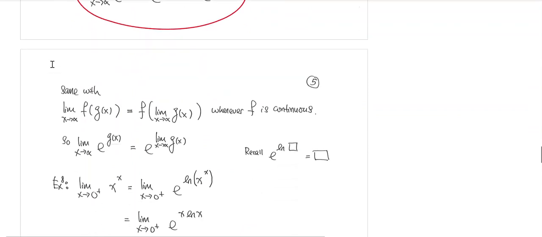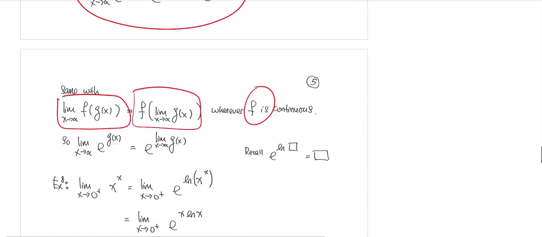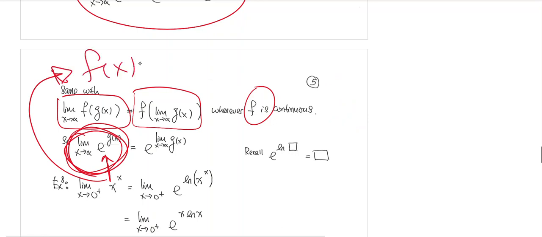It's the same concept, but it involves composition of functions, which means that if your function f is continuous, you can still bring in the limits like this. So if you're asked to compute this limit, it's the same as computing this limit if f is a continuous function. So if you apply it to the e to the x function, which is continuous, what I'm saying is that evaluating this limit right here, in this situation, I'm using f(x) as e to the x.